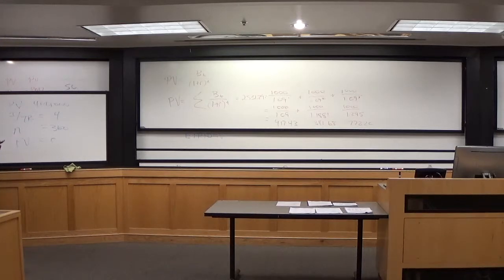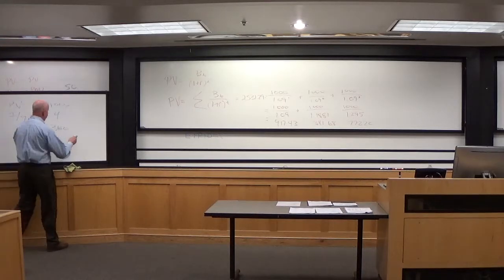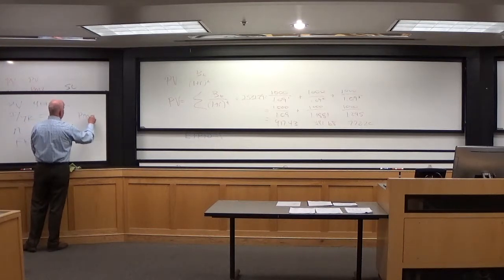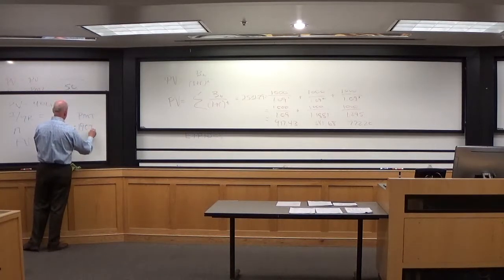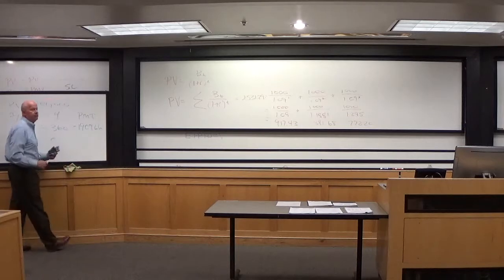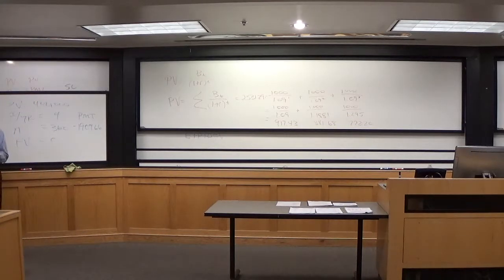And we just press the payment key, and it gives me a payment of negative $1,909.66. It's negative because it's an in and out flow. I've got to pay now to leave my pocket. That's bad. That's negative. I got to pay $1,909 and some pennies each month for 30 freaking years. And I'm happy when I close on the loan.